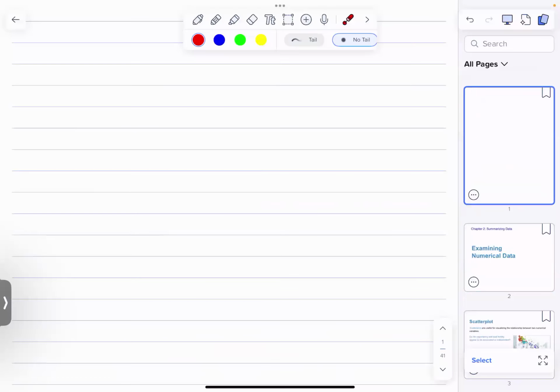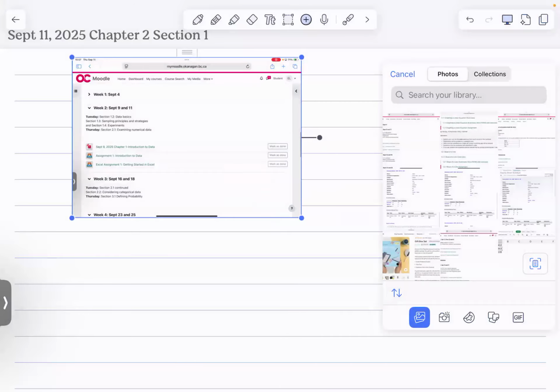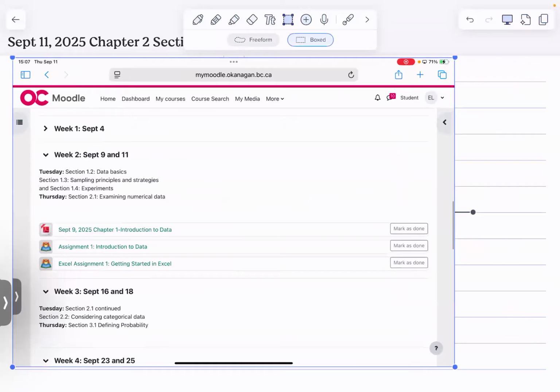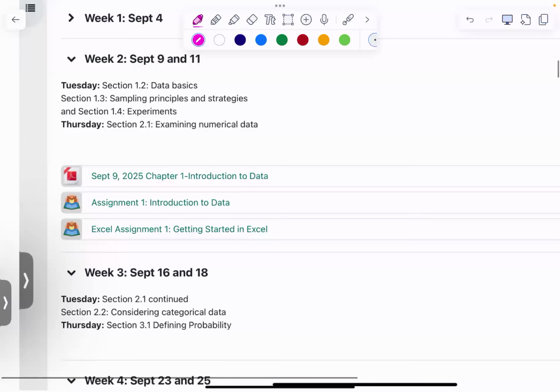All right, there we go. So here, where is it? It's forever. So here, here's your first assignment.